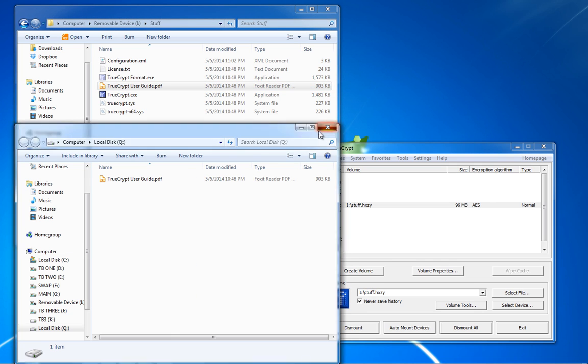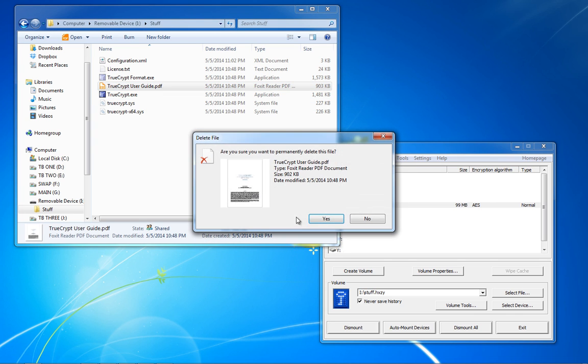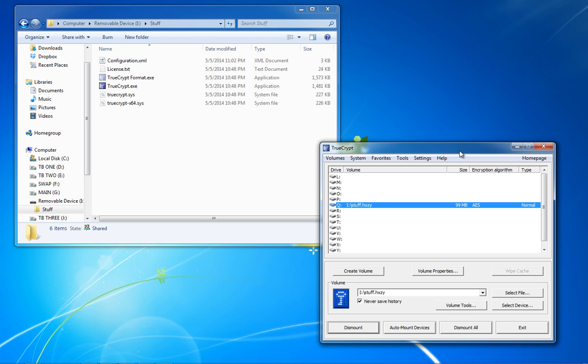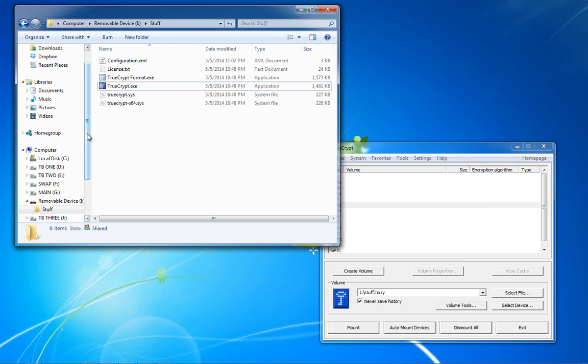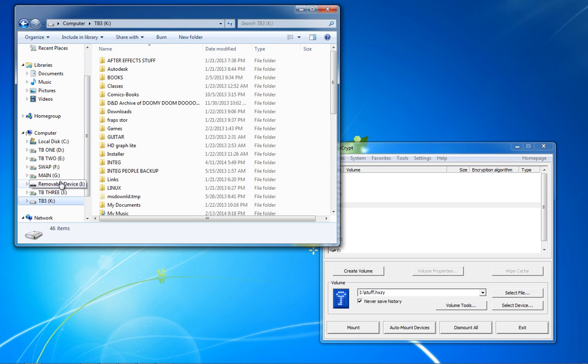It will copy it over. It is no longer outside of it. Right, because we totally deleted it. Now, say we want to move this to another computer, we will go ahead and click on the Q drive. We can either dismount this way by right-clicking, or we will select it and hit the dismount button down at the bottom. And there you go. No more Q drive. That should just be disappeared at this point.